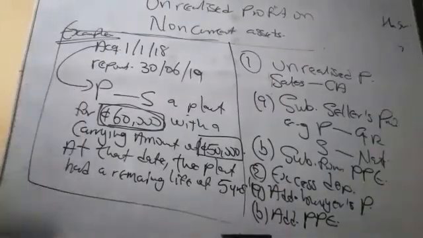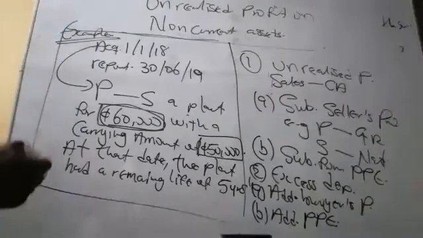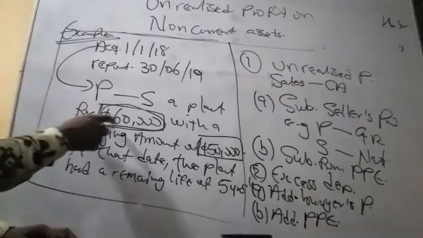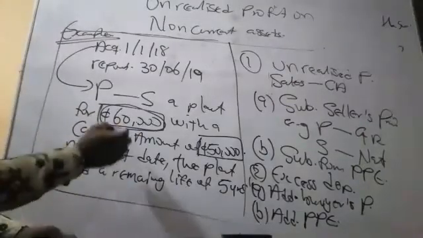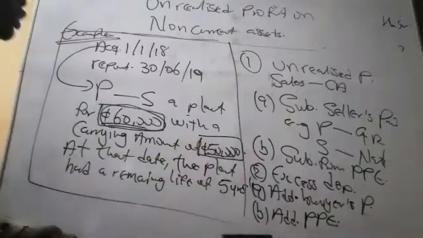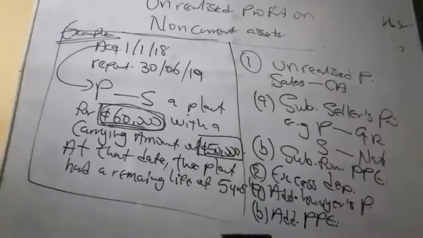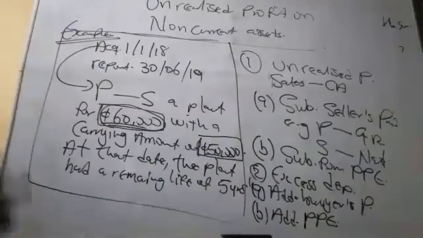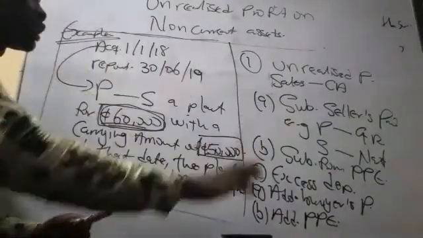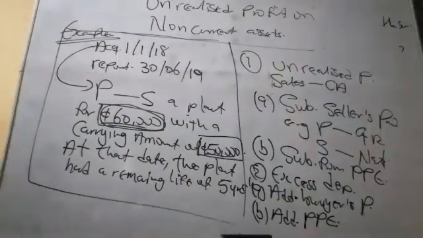Okay, now let's solve this one, and first of all find the profit. The parent sold it for 60 instead of the 50. So there's a profit of 10,000. So therefore this 10,000, how do you treat it? The seller's profit must go down by 10,000. Who's the seller? The parent. Where's the parent profit? Group retained earnings. So go to group retained earnings and take off 10,000 from there. That's the method. First side.